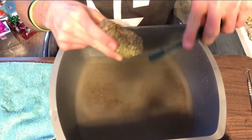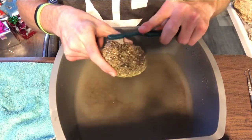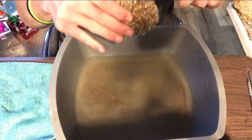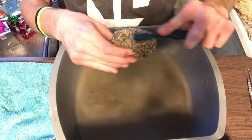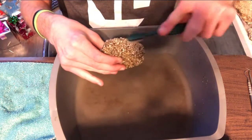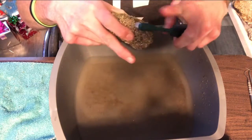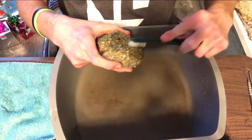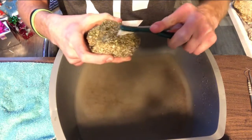And then we have a soft bristle brush. That way it's not as abrasive on the rock, so hopefully less pieces will come off as we start to scrub it. You'll notice a little bit of these shells come off, and that's to be expected. I'm not too worried about that because they probably would have come off anyway, so we'll just let that happen. And then basically we're just trying to get all the loose dirt, not the compacted stuff, to hopefully be able to see this better.